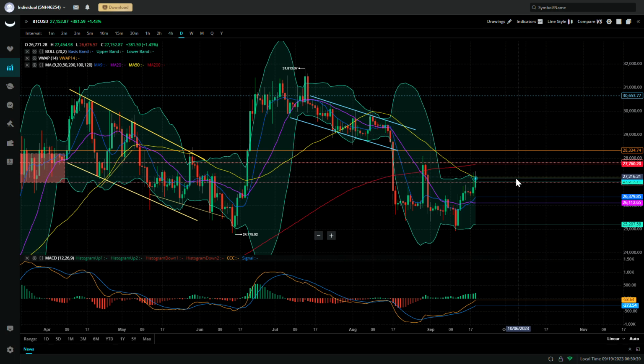We can see Bitcoin here doing exactly what we expected. We got our candle to close right here. That one started the stair step. We flagged back in, moving higher, exactly what we expected there. The crypto names are not moving as well. Let's keep an eye on them, only if you're interested in trading them.